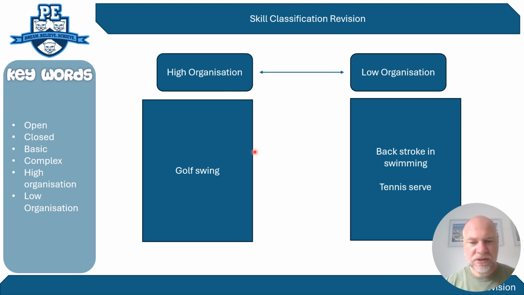So high organisation, the only real example the exam board have given before is a golf swing. But think of a skill that's very fast and very rapid. If you have to give your own example, think golf swing. For a low organisational skill, the typical way is to think, can a skill be broken down into steps? In backstroke swimming, you'd be using a float to work on the kicking action. Then you might work on the arm action, not focusing on your feet, and then you put them together. With the tennis serve, you might work on the throw of the ball in the air, then the backswing, then the connection and follow through, and you can break it down into its parts. So it's a skill that can easily be broken down into phases.